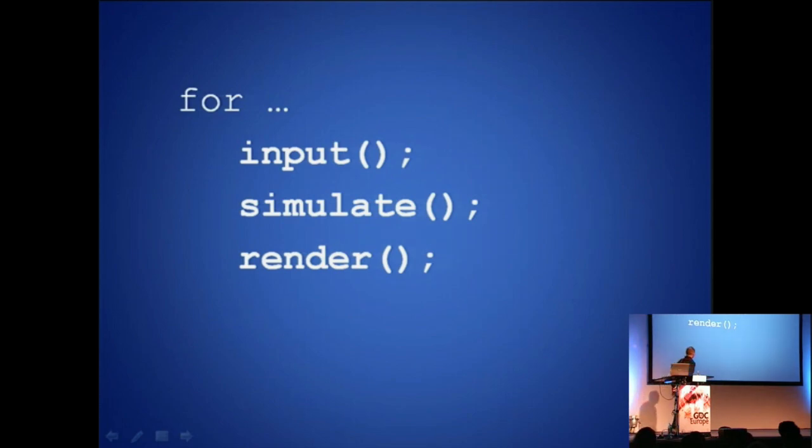And what is inside this simulate function is some set of rules governing how the world state evolves, which is directly analogous to the sets of rules that we looked at for Conway's Life or for the Mandelbrot set. Now, the difference between games and those earlier things is, of course, that those earlier things were non-interactive, right? In games, we provide interactivity by reading from the input and using that to somehow change the state the simulate looks at. And so from that standpoint, where systems answer questions, the interesting thing about games is that we're changing the question all the time. We're modifying it on the fly based on what the player does.